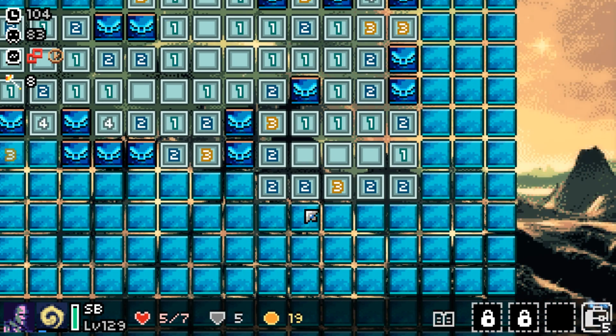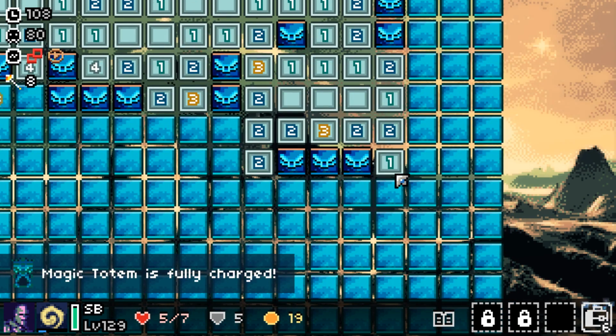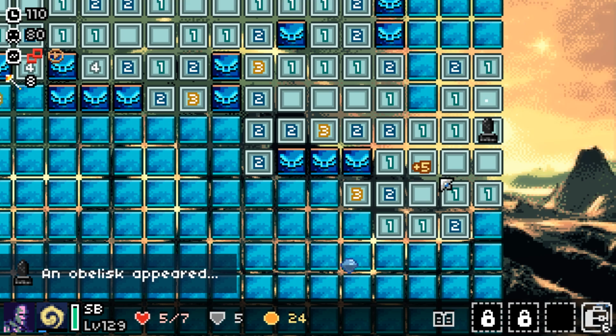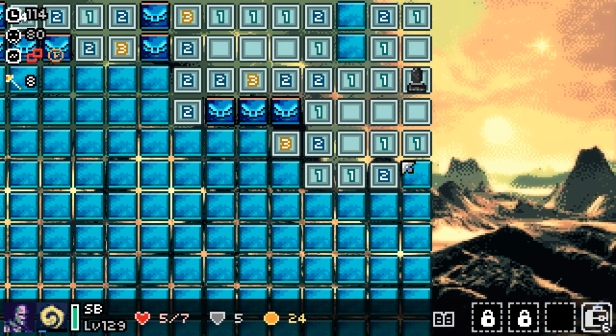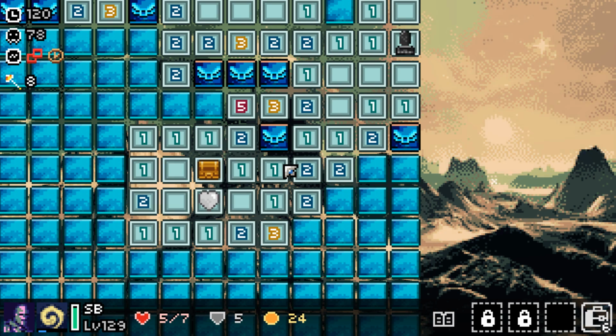Alright, where do we know a thing? Okay, here we know a thing. There are only 3 tiles adjacent to that. Found an obelisk. Complete the stage within 80 seconds to find a tablet. Well, that is not happening. Like, definitely not.